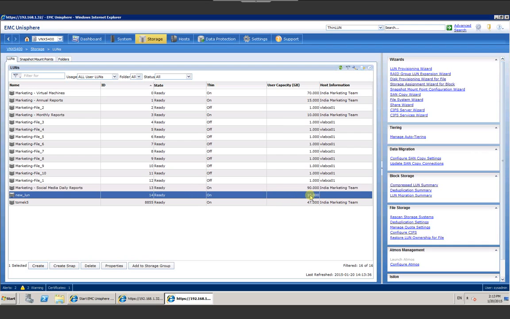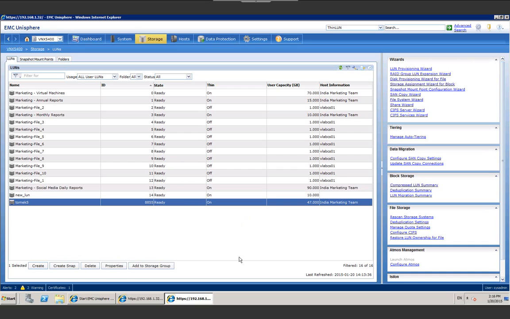Right now the LUN is not available from any host because we actually haven't added it, but all we have to do is add it to the storage group with the host that we wish to be able to access our new LUN. Okay, let's move on to another section.